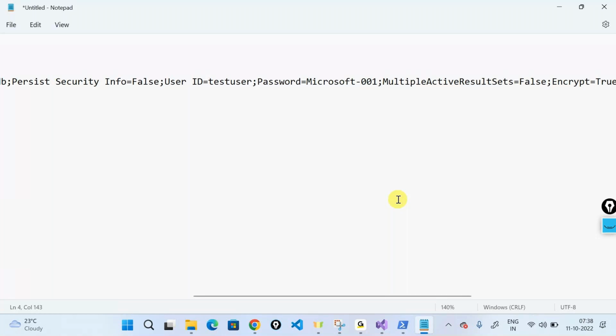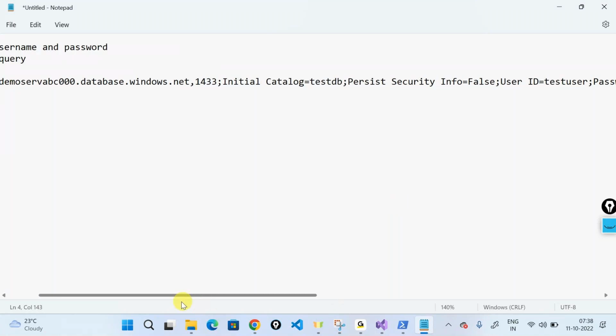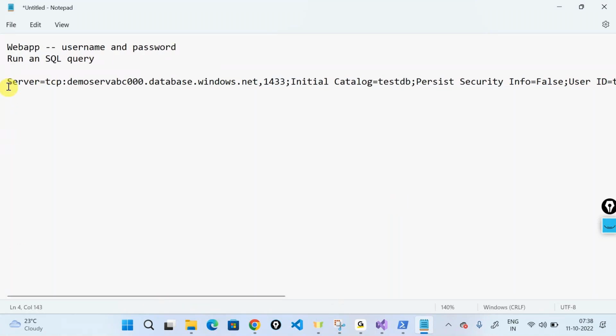Where did I give the password right now? Who should I give this connection string to right now? Who needs this connection string? Should I give it to the user? Backend user? The backend user doesn't need it. The backend user already has, let's say, the credentials. I'm taking the credentials and I'm logging in. The application, exactly. It's your application that needs this, not a backend user. It's your application that's trying to talk to your SQL server, not the user.